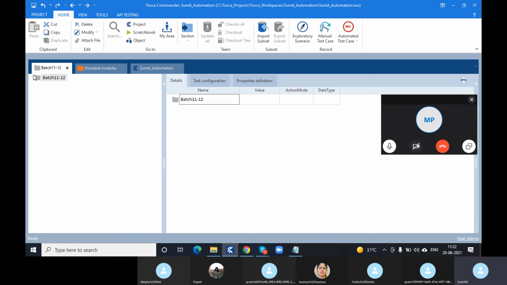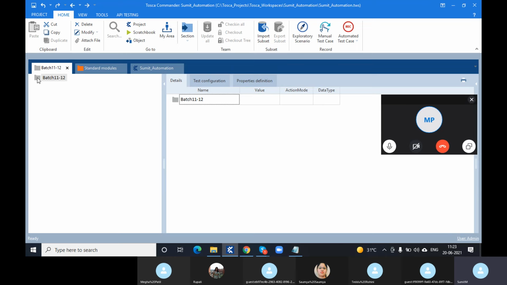Now I will tell you what components we have in Tosca, which will define the software testing lifecycle. This is your component folder, and now you have the components of it. First, what is our software testing lifecycle? The first phase is requirement gathering, right?